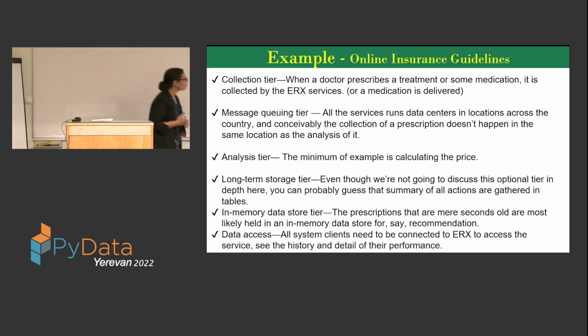data store tier, the prescriptions that are mere seconds old, they are not too old. They may help you to, for example, build a recommender system. Think of it as a Google search. So when you search something, your recent history shows up. So maybe it is what you have for doctors. So you need an in-memory data store for recent data. I'll explain it more. And also data access.